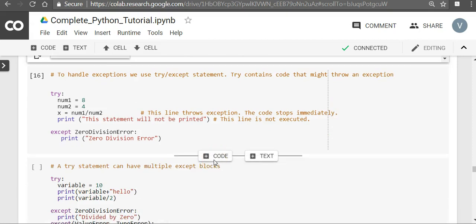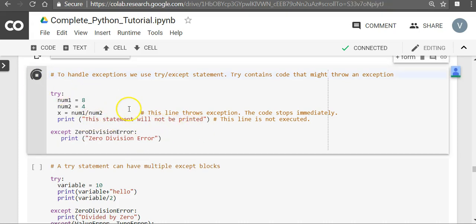Now, to handle exceptions, what we do is we use a try except statement. So you write all your code, and the exceptions you catch right after the code. What it means is that any exception here will be caught here. For example, here I have induced a zero division error, so I will get to see this zero division error line, because once the exception happens here, the control jumps to the zero division error which is caught, and this line is printed. And again, this statement will not print.